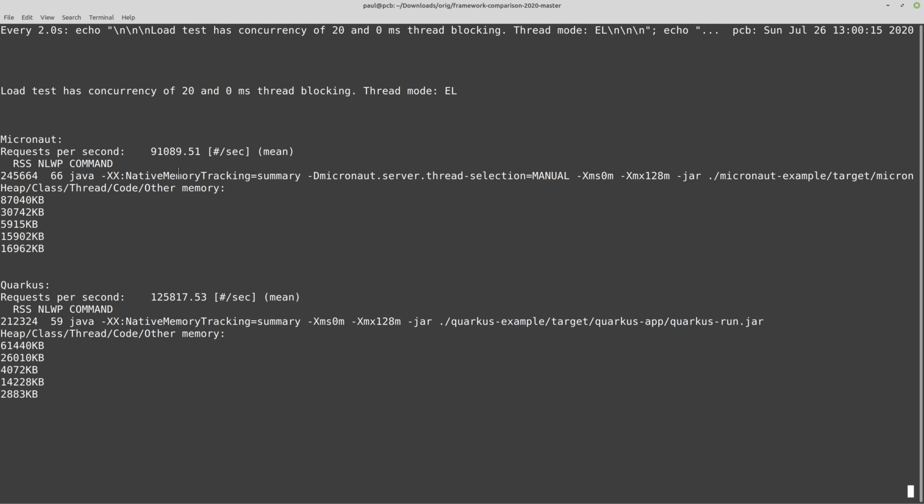If we have a look at the breakdown, you can see it's because of this high utilization on the heap, whereas Micronaut has a bit higher utilization in this other section, but a much lower utilization of the heap. The heap just hasn't grown to 128 like it has in Quarkus. So Quarkus is a bit faster, and Micronaut is using a bit less memory.